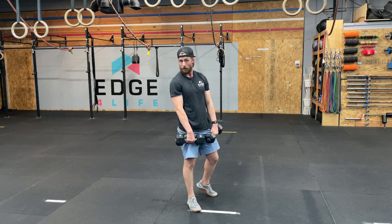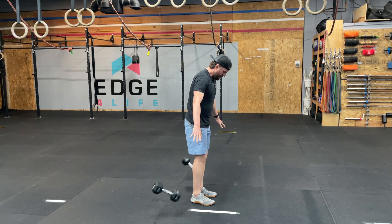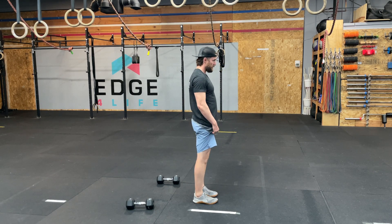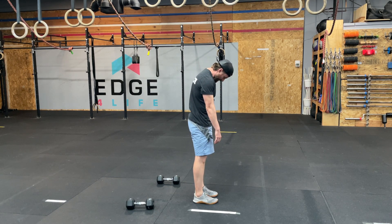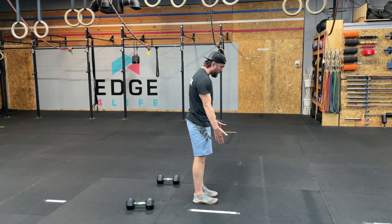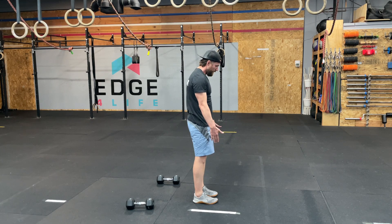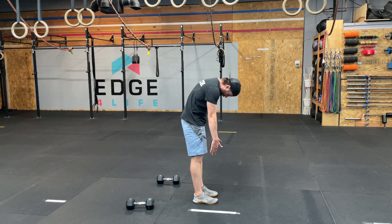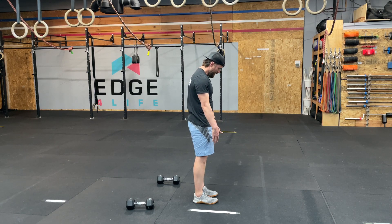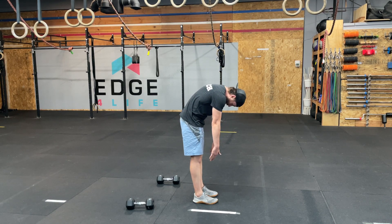That might make you a little apprehensive. So I would say start with no weight whatsoever, work to first lock out the quads, and then slowly roll down. If you get some sensations, stop right there and come back up — that is totally fine. It might be that you need to undergo a hundred reps at this range of motion before your tissues are ready to proceed even down to your knees.